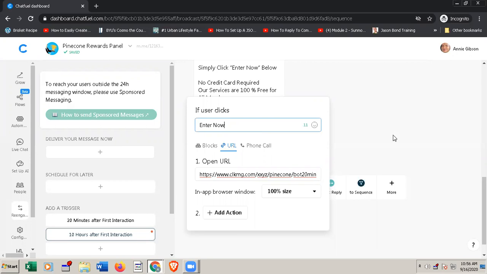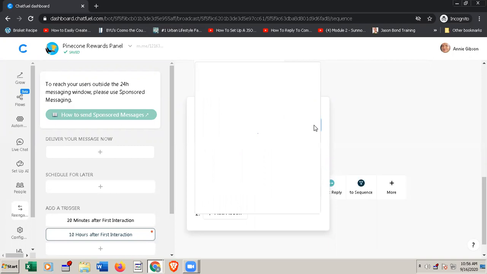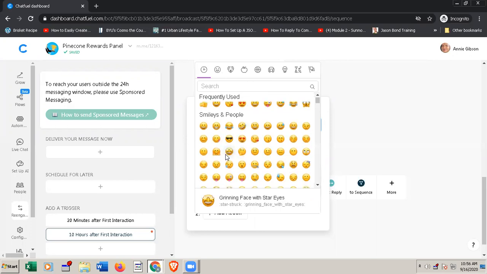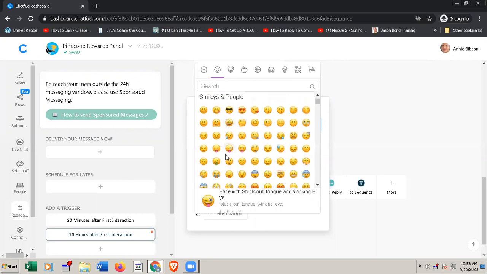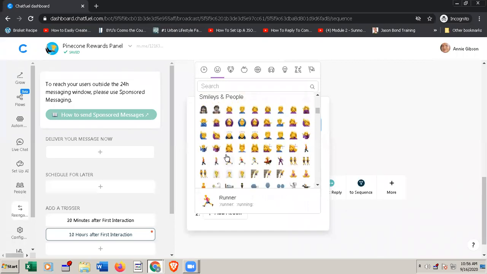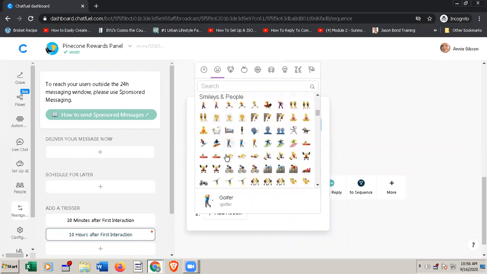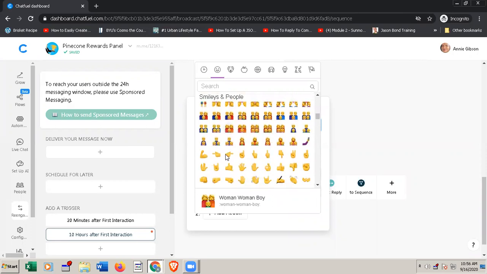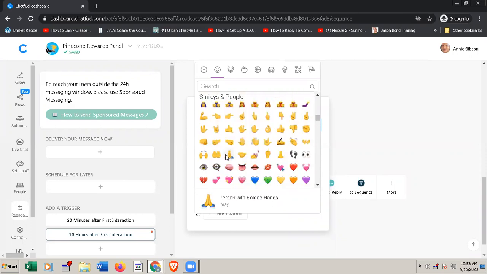There are tons of things that this bot can do. Let's say being creative, let's say "Enter now", you can add some emoji here. Add an emoji pointing to the right-hand side with your "Enter now" button. So let's start that. There it is.